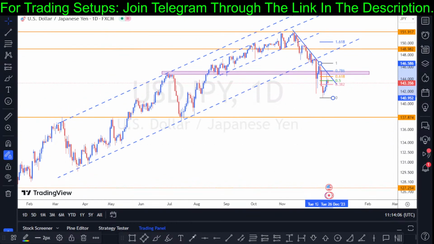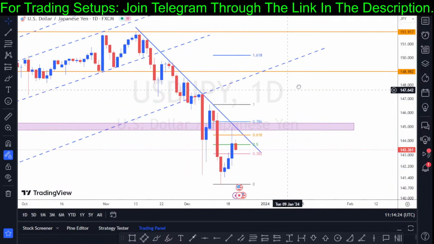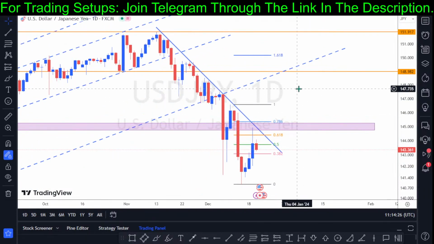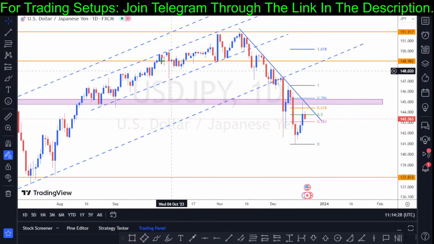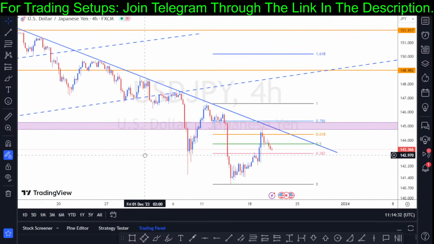So we got this structural formation of a resistance right here, we got a support right here, and we got a resistance structure. So we got a pullback structure right there. So there's a short entry on the USD paired against the JPY, right? But I'm not comfortable based on what I can see right here, but there's a short setup right here, right? So if you're looking out for a trade setup, you could focus your attention right there.